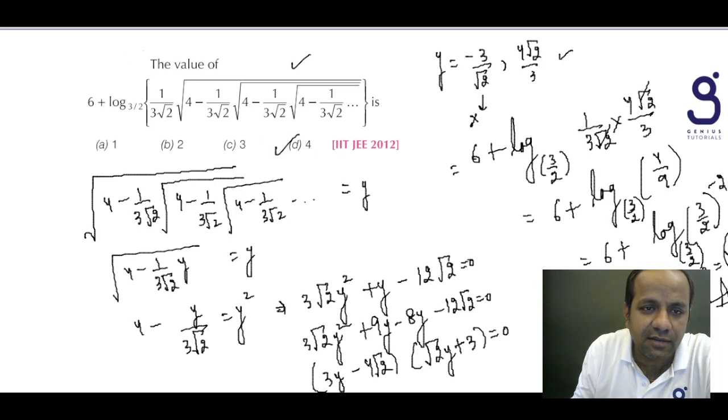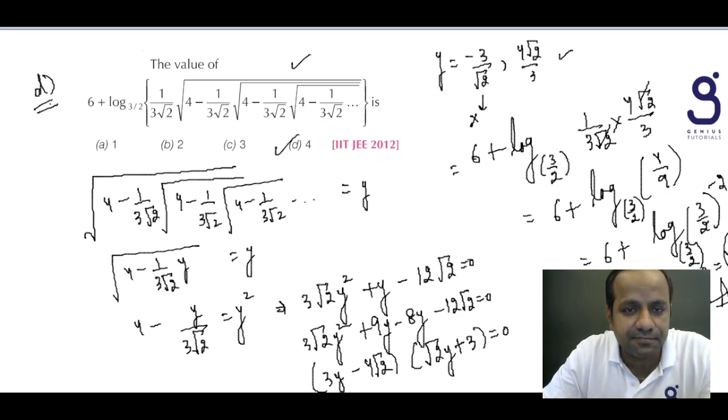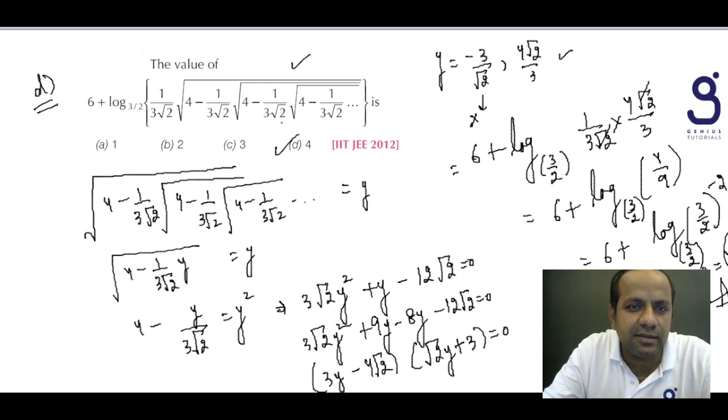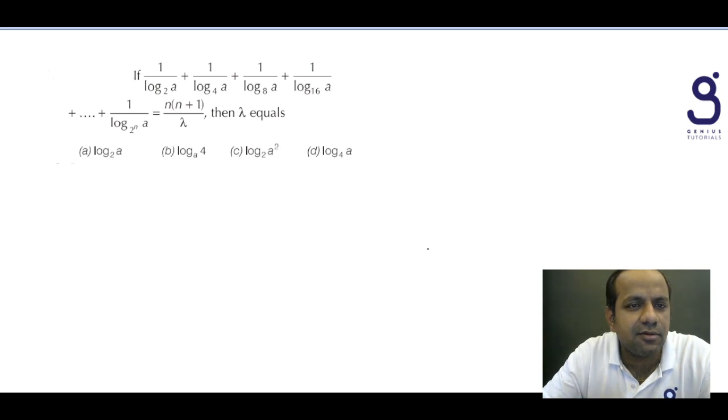4, yes, exactly, 4 is there. Option D is correct answer to the question. Okay, so if you're comfortable with all the properties of logarithm topic, all these questions can be managed very easily, and we have seen many times question directly based on logarithm topic. Let's move on to the next question.